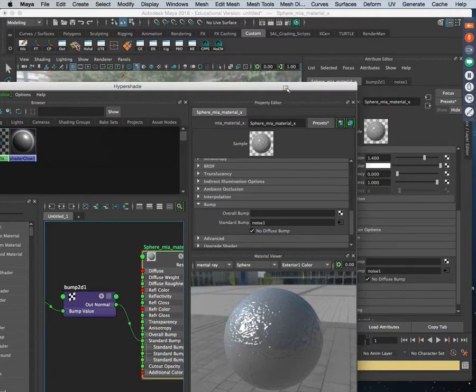Does anybody need to see a demo of that? You guys probably have a good idea of what diffuse maps are. If it's not clear for anybody, let me know. I'll be happy to demo it for you. What's that? Let's do it. Okay.